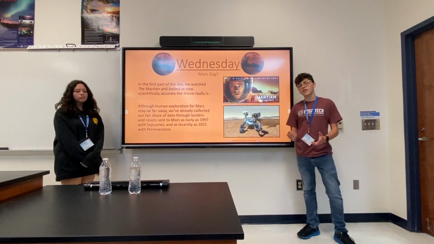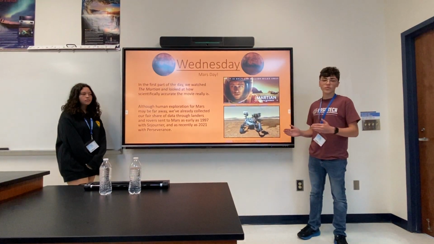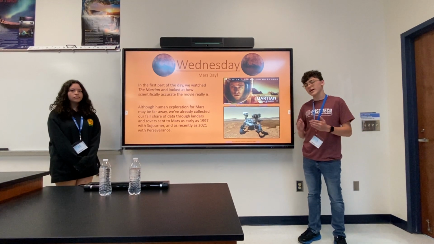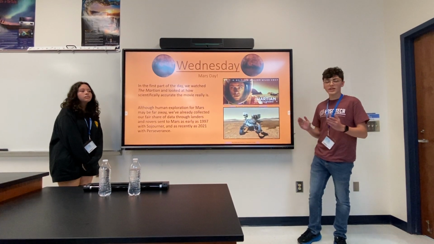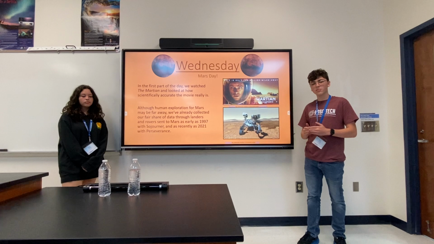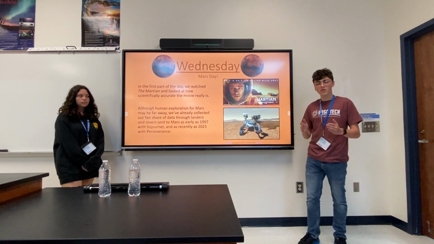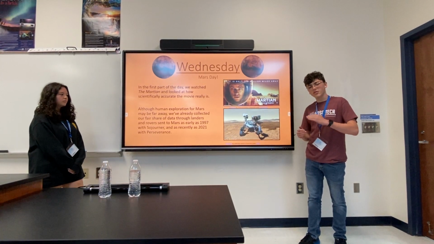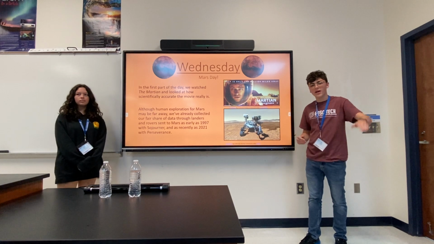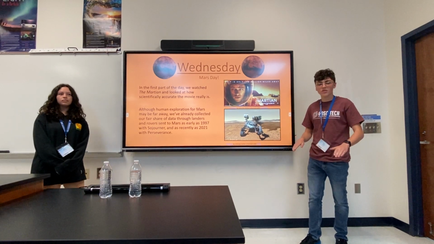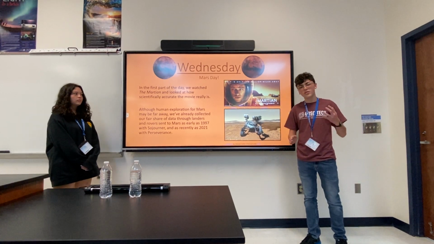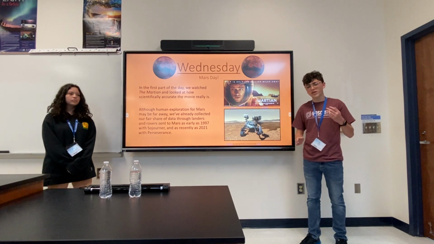In the first part of the day, we watched the movie The Martian, and we looked at how scientifically accurate it really is. In the beginning of the movie, the main character gets hit by a flying antenna during a dust storm and gets blown off the path. That could have never happened in real life because the wind on Mars is not strong enough to blow anything up more than dust.